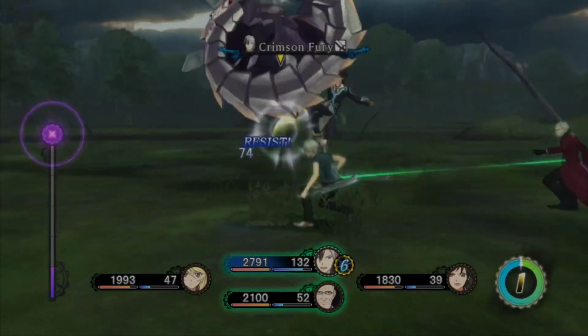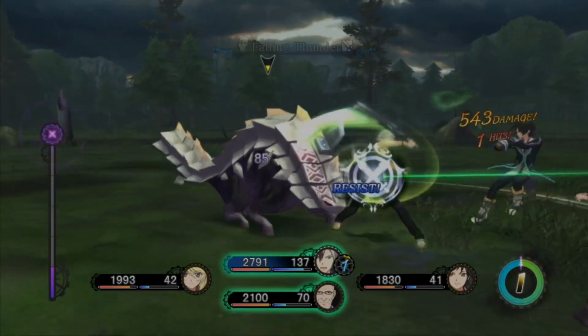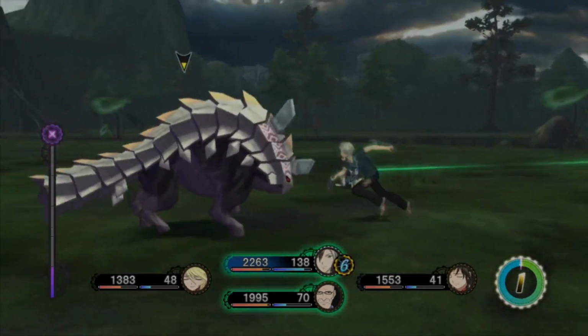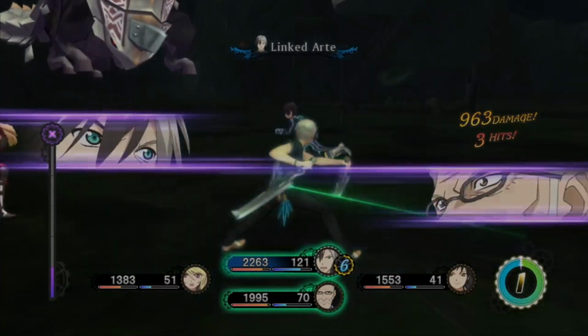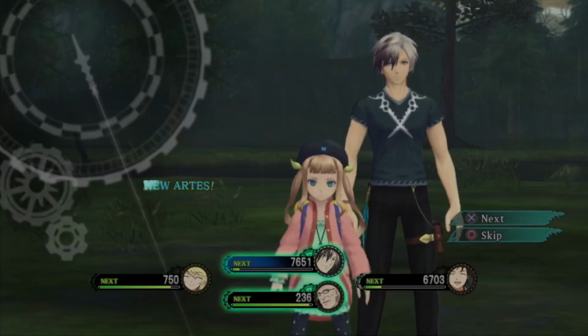Oh, Crimson Fury is up, and oh, that's why I wasn't using it in the boar fight. That makes so much sense. Die. We're in desperate need of a party switch. Yes, my rather silent partner.